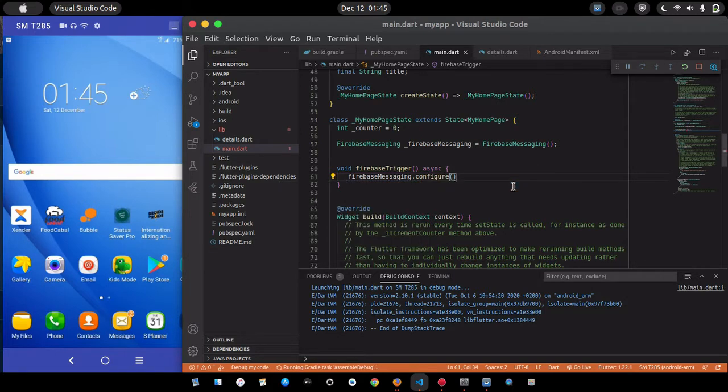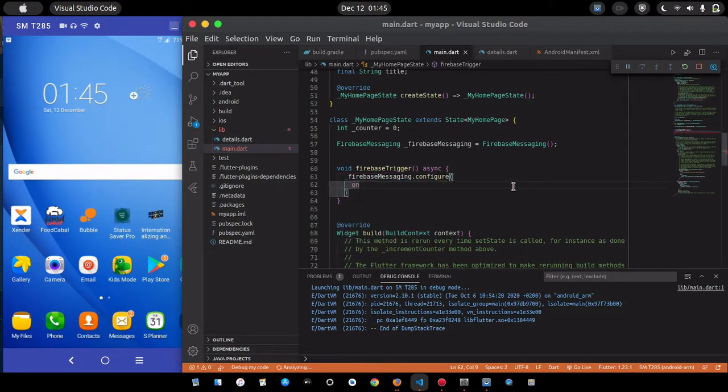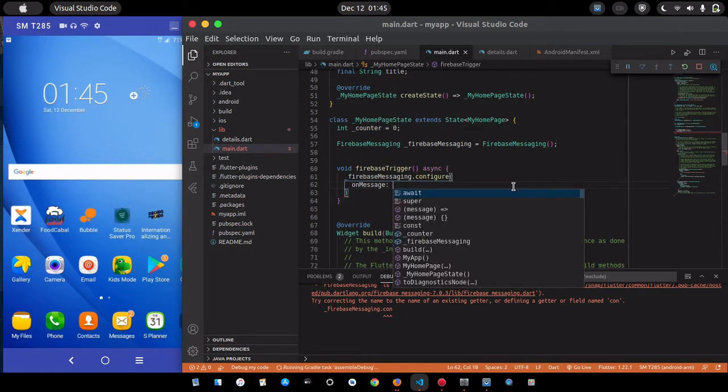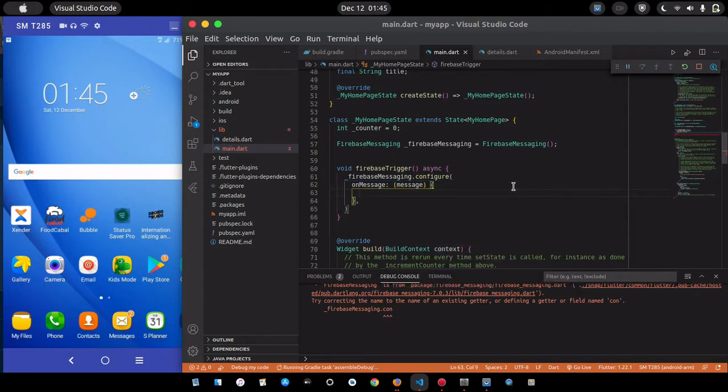So I will configure. The first thing is on message. I don't think anything needs to be here, so what I'm just going to do is print out the message in the on message callback.